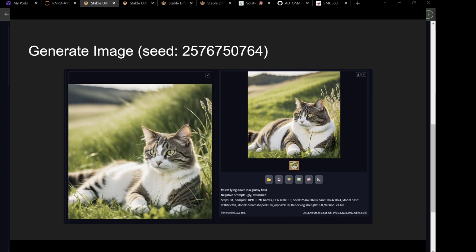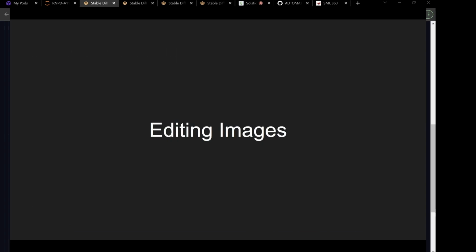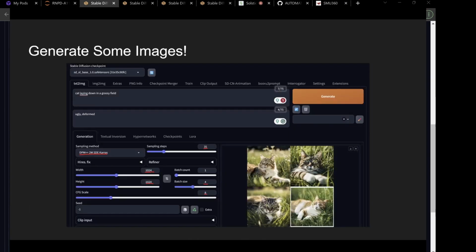Batch size is good because you generate 4 images at the same time. They might have updated it. So you want to increase that so it just doesn't hit your GPU limit, because it's faster to generate 2 images at the same time, assuming you have the RAM, than it is to generate 1 image and then another image, because of matrix multiplication and how that's implemented. You want that to be 1 if you don't have a very good GPU. I think it was 16. It was pretty good. And also I have the seeds in here in case you want to generate the same images I have.